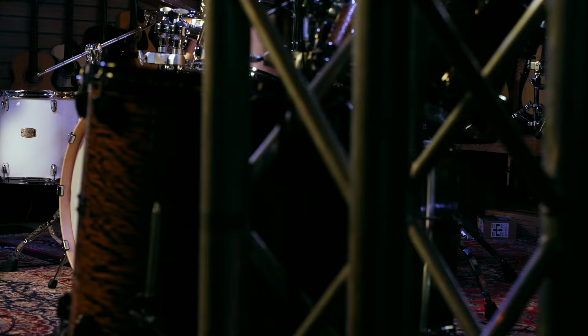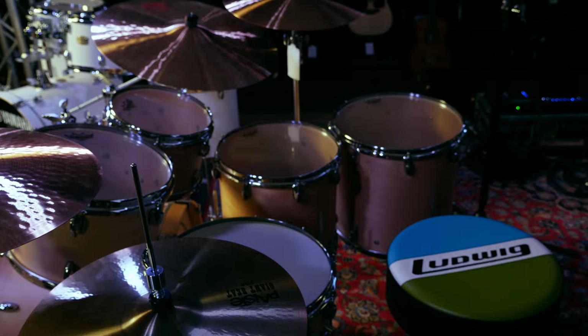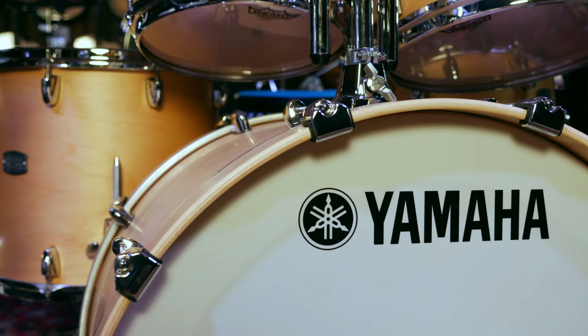This is beautiful looking. That's the satin, it's called butterscotch satin. The thing with these shells is that these are the first level in the Yamaha range where you're getting pro level heads. You've got clear Ambassadors, US-made, and clear Ambassador bottoms. You've got a clear P3 on the batter on the kick, and I believe it's a smooth white P3 on the front, and then a coated Ambassador on the snare.